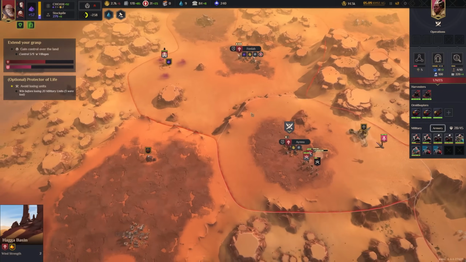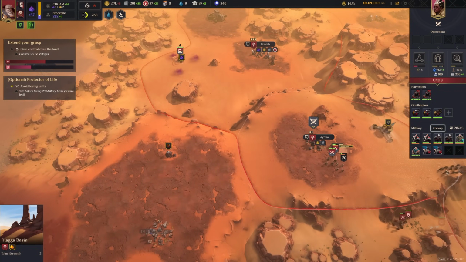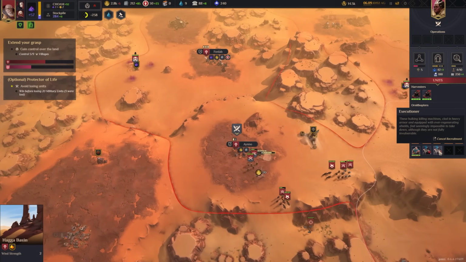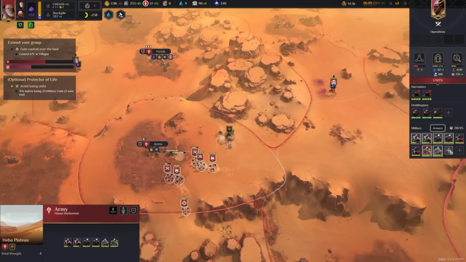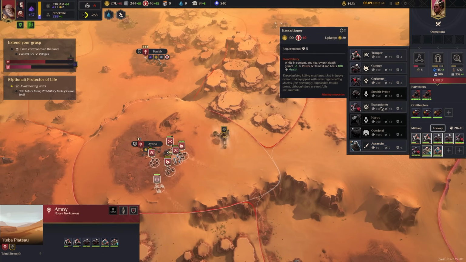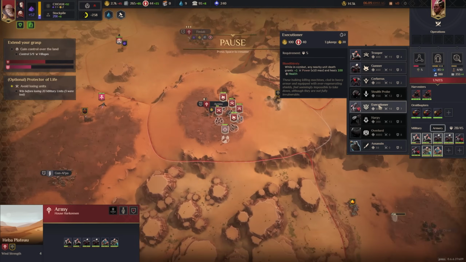I'm going to start training up some of my better units, the Executioners. These are better versions of the melee units, and they have a special ability called Bloodthirst where they start getting a little bit stronger as they kill enemies, which could be very good for me. They do cost money in addition to manpower, but otherwise, if it's the same amount of manpower, then I feel like we might as well.